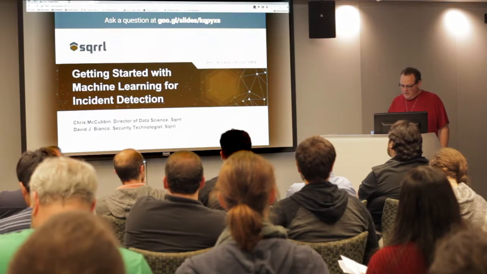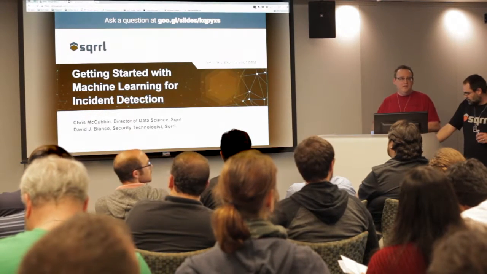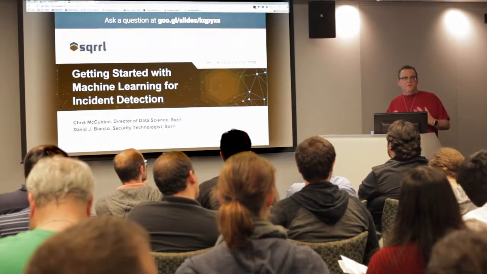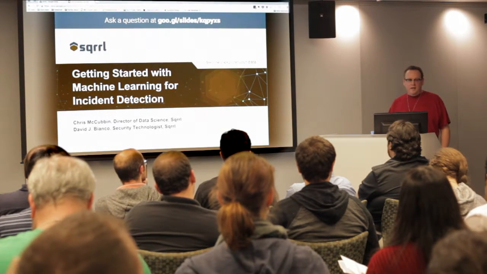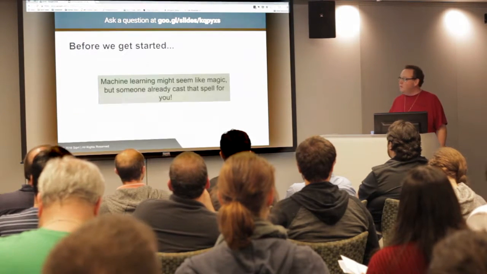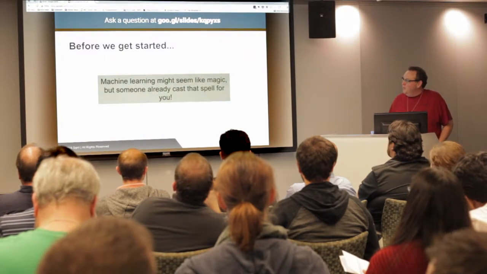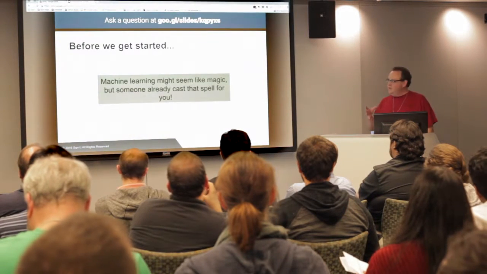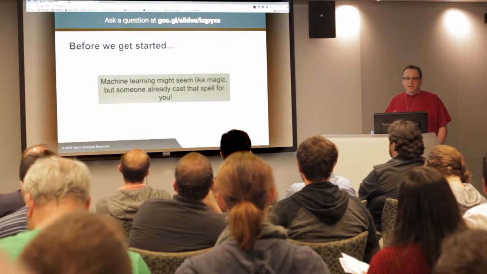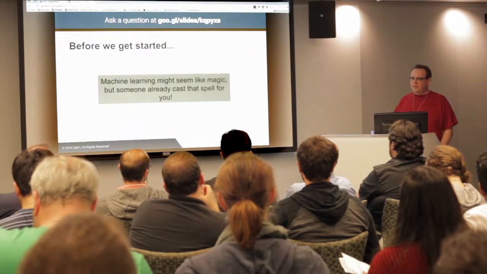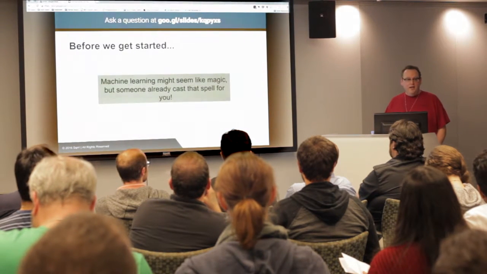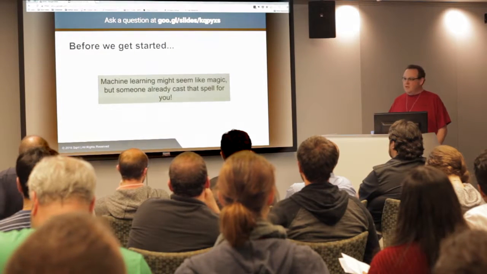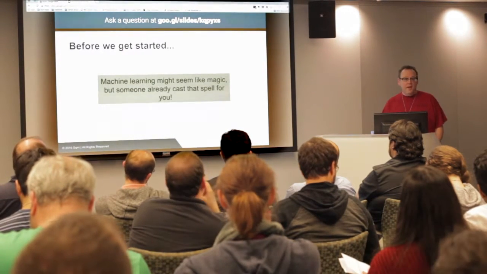And I think the machine learning is something that I was really excited to come and talk to you guys about today, because I think it's a tool that most of us don't think we are ready to use. But in fact, it is super simple to get started, and you can start making your computers actually give you some intelligent results. This is something that Chris told me: machine learning might seem like magic to you, but guess what? Somebody else has already cast that spell, and so all you have to do is use it. There's machine learning for Python or Ruby or whatever your favorite languages are. All that stuff is there and ready to go. And that's what we're going to talk about today: how you, as a possible non-machine learning expert, can actually get started applying machine learning to the jobs that you do every day to help you become more effective.